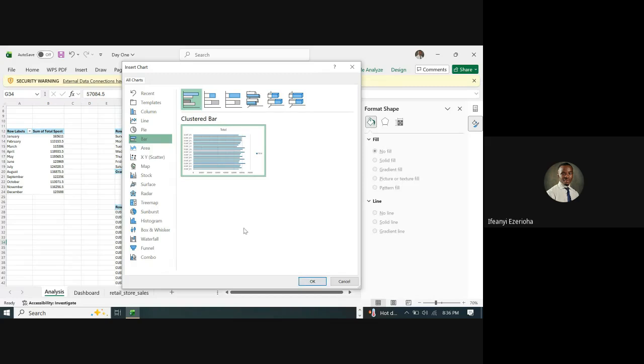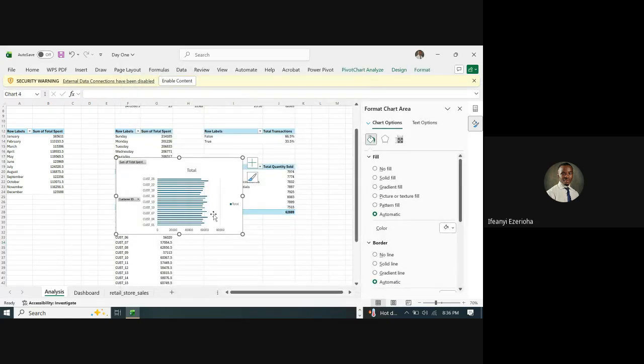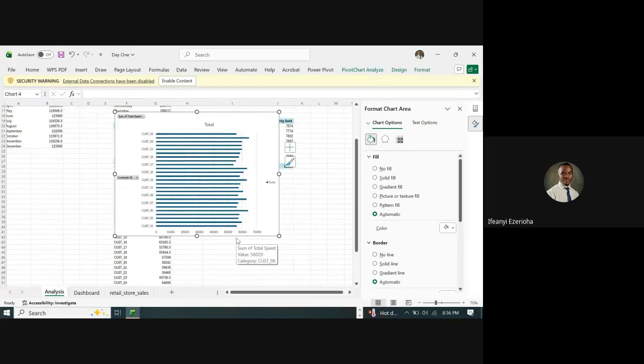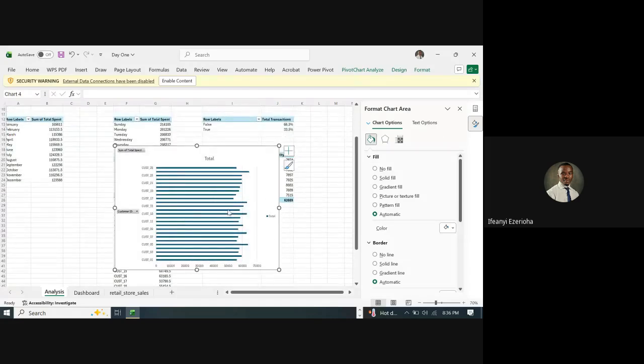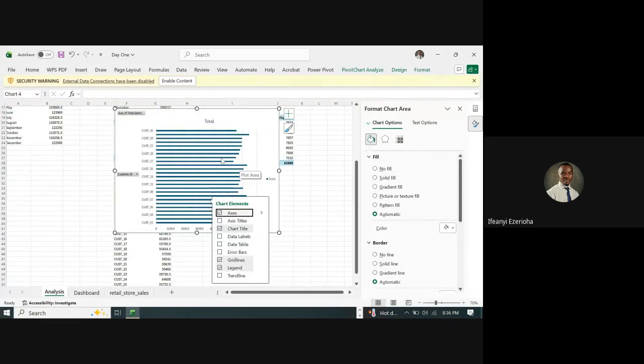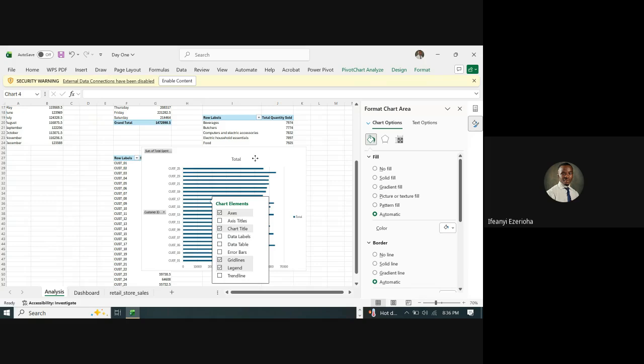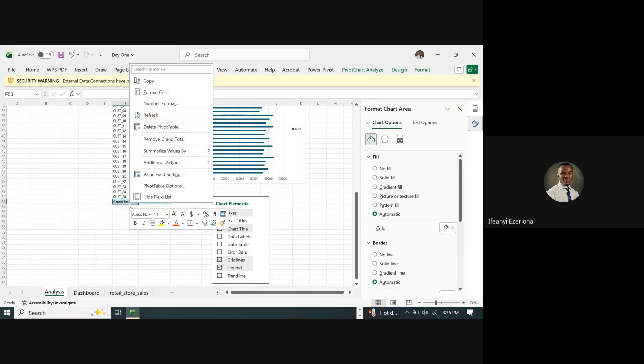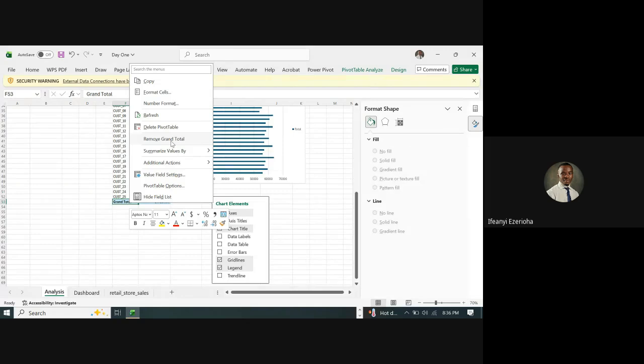And click on OK. So I can, let me remove the total from them. Remove grand total.